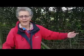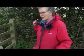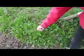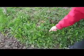I just wanted to show you in such a small area how many medicinal plants there are without you having to try to look very far. We're still in East Sussex. We're about, I'd say about 10 miles from our home in Eastbourne, in an area called Old Heathfield, and we're just dog walking through the fields here, and just in this very short space, we'll come round here and we'll start here, we've got yellow dock, the root of which is a very good digestive system herb.